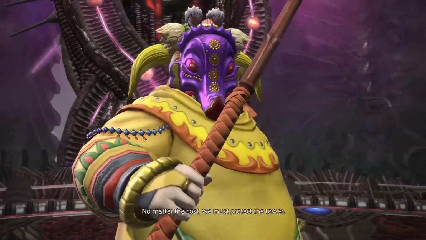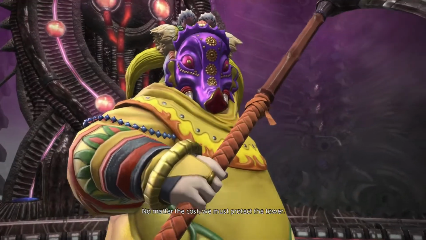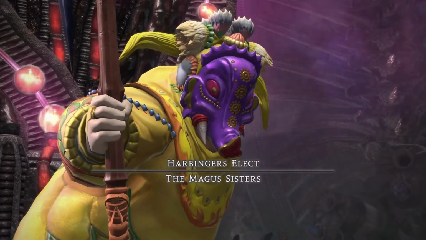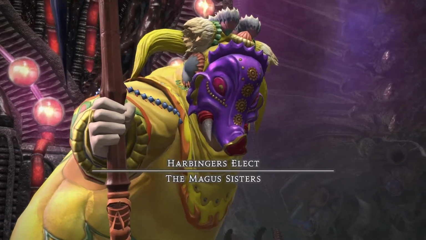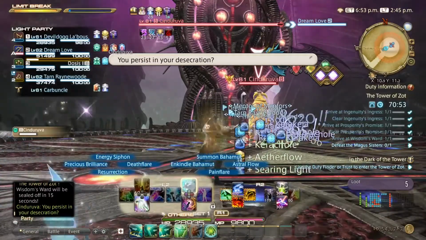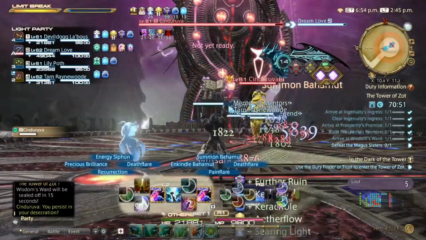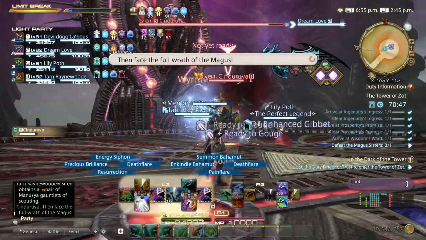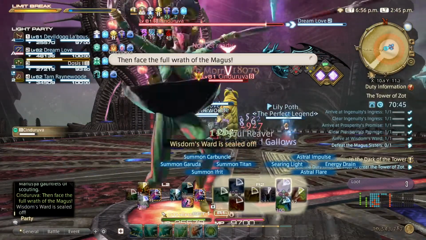This is the Magus Sisters. This is where you fight all three of them, including Cinderuba. She shows up right at the start and starts with a move called Samsara, which is a room-wide AoE. You pretty much just can't avoid it. You're just going to have to taste it, but you'll be fine. Then after that, all three of the sisters will fight you at the same time.